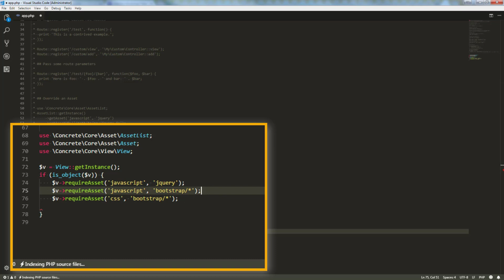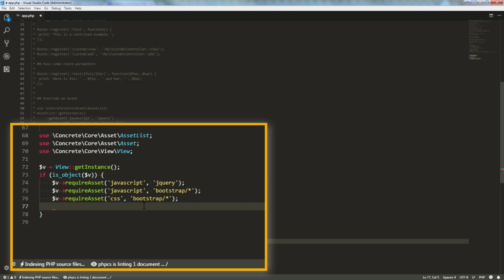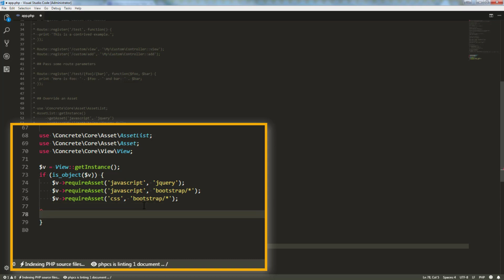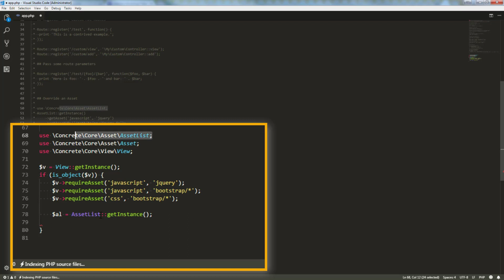Okay. Now we want to load our tab script. Here we go. What we need to do is we're going to register it as an asset. Like that, Concrete5 will know, oh, that's a new asset, take it into account, and then I'll require it. So first, I'm getting asset list. That's why I have this here, right? So AL, asset list, get instance, just like we did for the view. Okay. Then once I have an instance, I'm going to register my script. So there are a few steps, but you're going to see it's very simple to understand.